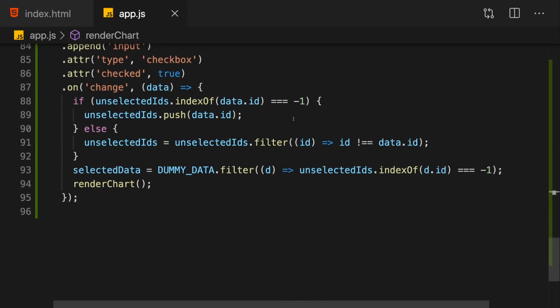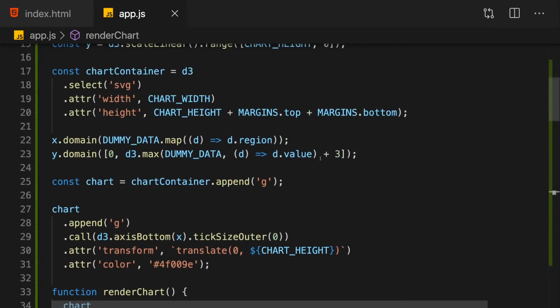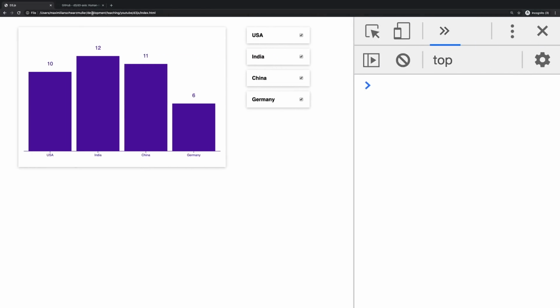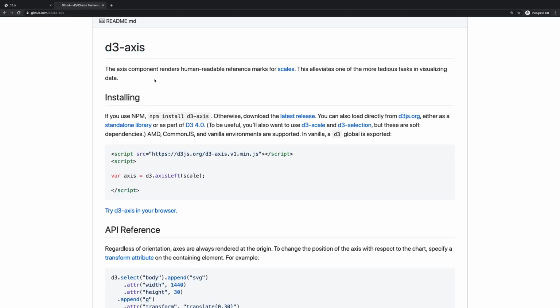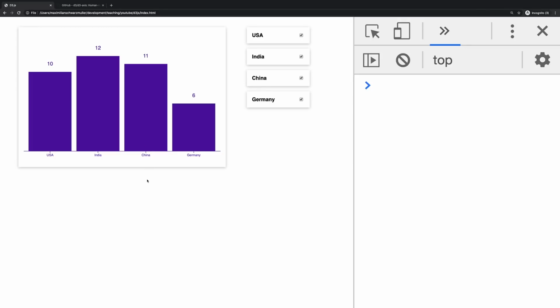It can be difficult to wrap your head around D3.js, but it can be quite powerful once you get the hang of it. Now, this series hopefully got you started with getting the hang of it, and I strongly recommend that you dive into the official documentation of D3.js and the different packages like d3-axis to learn all about it, and then simply play around with it. That really is the best thing you can do if you really want to master it. Play around with D3.js, find out what you can do with it, run into problems, solve them. That is how you're going to grow.